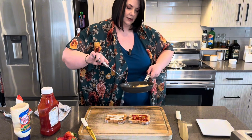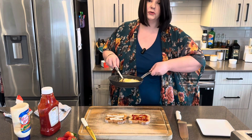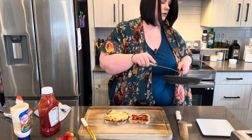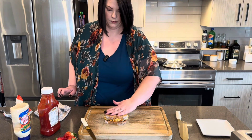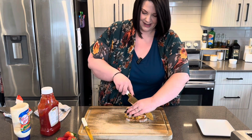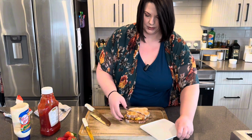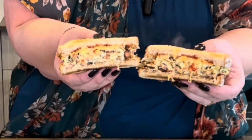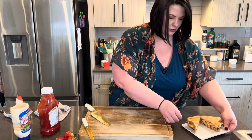Okay. And then I'm going to take the egg. This is pretty big. I see it kind of expanded a bit here. It's okay though. Probably could have made 2 sandwiches out of this one. Put it on the bread. Just like that. Doesn't that look delicious? There we go. Put it on the plate here. Give you a beautiful look here. Isn't that nice? Okay. And then I'm just going to cut up a couple strawberries to go with it.